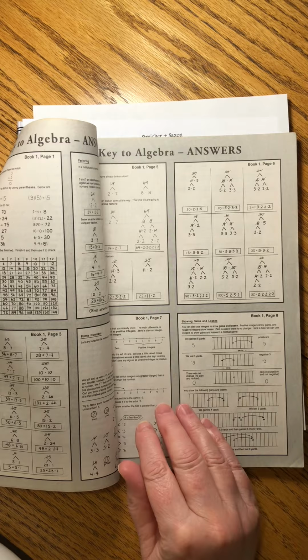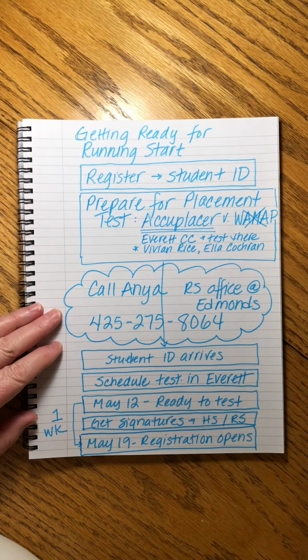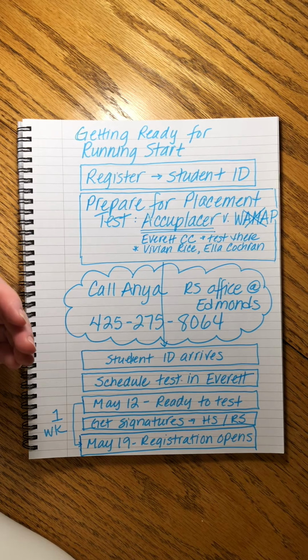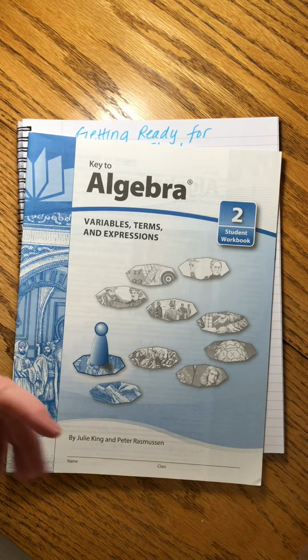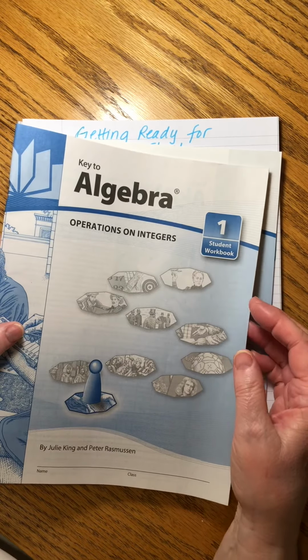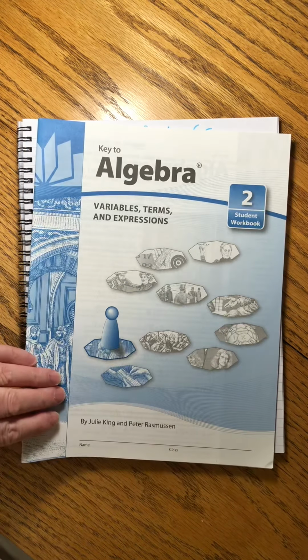So usually what I tell students to do is work the entire book, right? Complete book 1. Give it to whoever's your checker. Have them check it while you start book number 2. Then you'll be working on this and they'll come back with hopefully a bunch of Post-it notes sticking out of this saying, oh, look, here's where you went wrong. Then you'll fix these, give it back to them to check again, and then continue on with book 2.